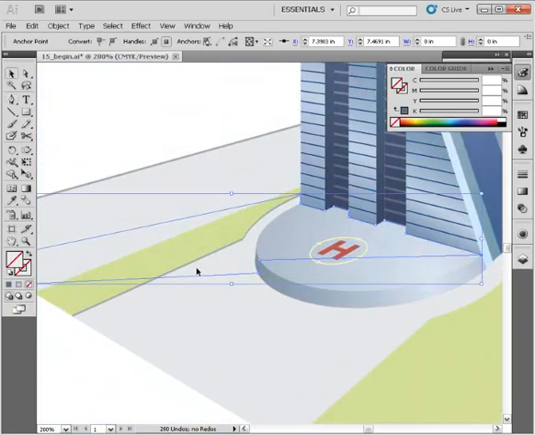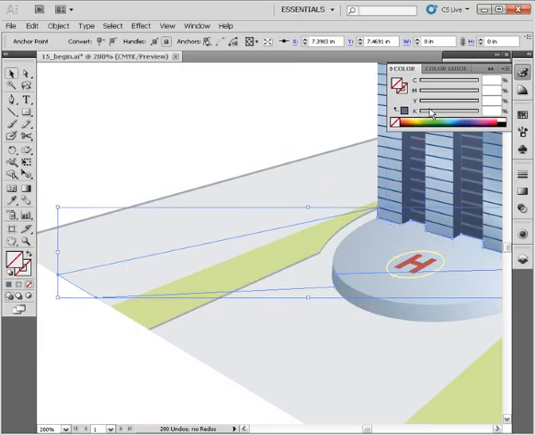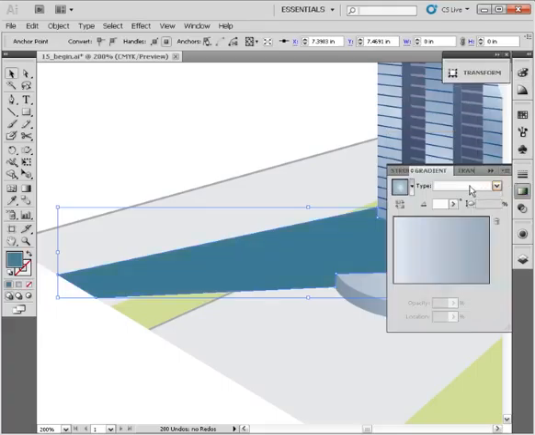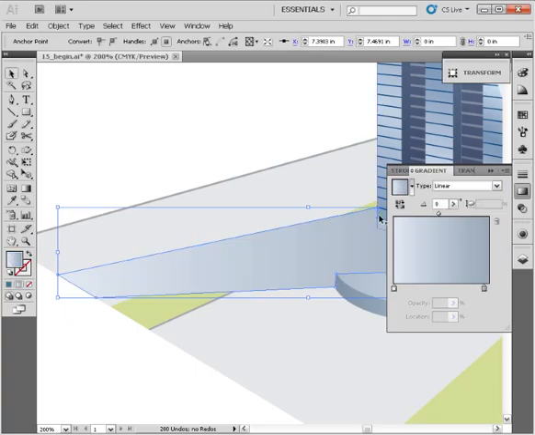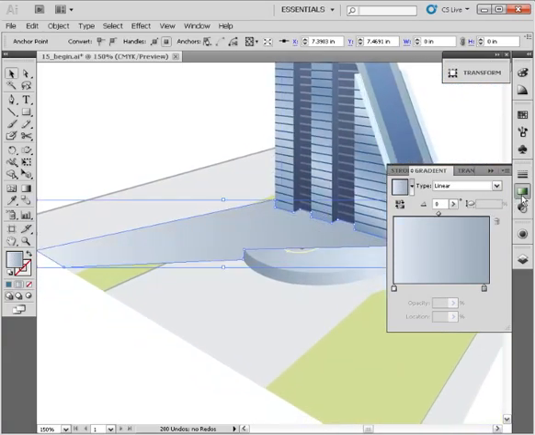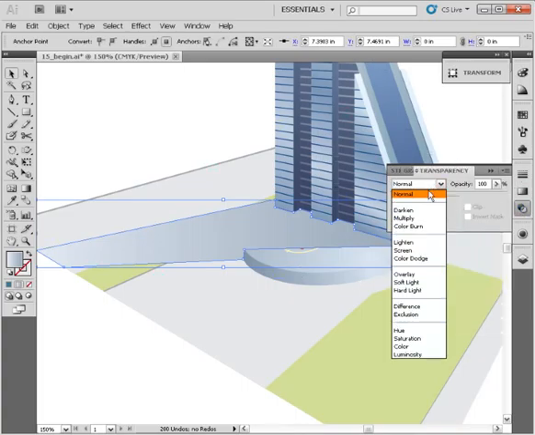Now let's go ahead and use our selection tool, then we'll come over and give it some color. Let's go ahead and take some magenta out there. You know, it might be kind of nice to add some kind of gradation to this shadow, because obviously the further away from the building, the lighter it's going to get. And we probably should go ahead and change the blend mode as well on this to multiply.